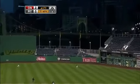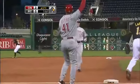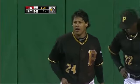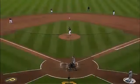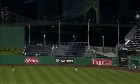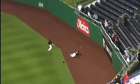Hit deep to right center field. Delwin Young back. Oh, makes a heck of a try. And heading toward third, Jay Bruce, as he hit a shot to the gap in right center field. Delwin Young, an all-out effort. Went a long way on the warning track to the deepest part of right center field, and because the ball had so much height, it's either going to be a spectacular catch or it's going to be three easy bases. The effort was made, and Jay Bruce gets the triple. That close. Wow.